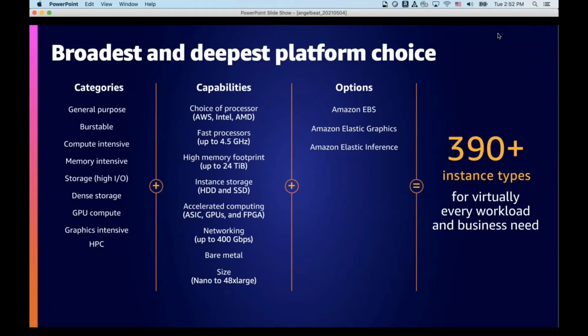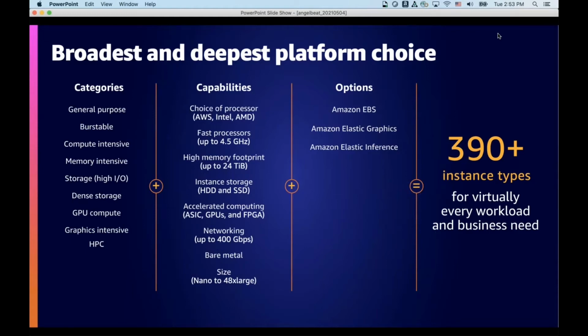So when it comes to all of those instance types, which are really those virtual machine types, we have a broad variety of ones. In some cases, our application works super well if it has a very high clock speed. It may not work so well if we have many, many cores. And so we have options that allow you to choose. Do I need kind of a Goldilocks one that works pretty well everywhere? Or do I need a really fast one for single threaded code? So we have ones where all of the cores will be 4.5 gigahertz. We have others that are going to be a lot more cores, but they'll be a little bit slower.